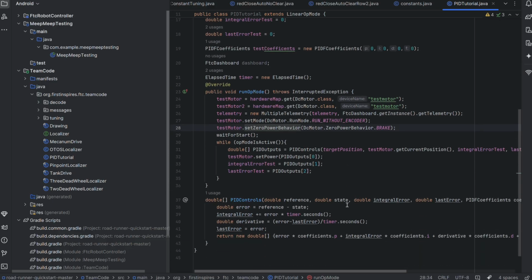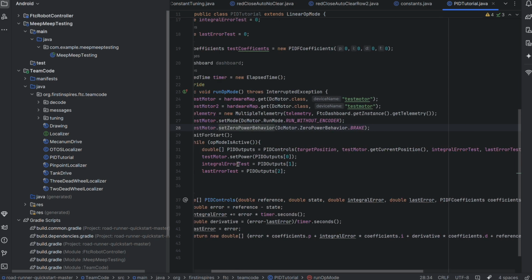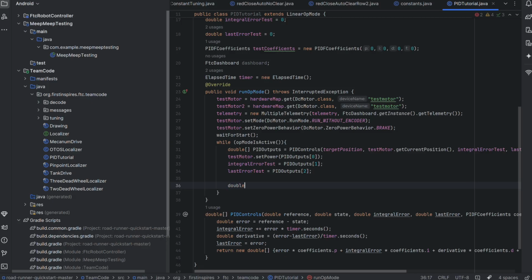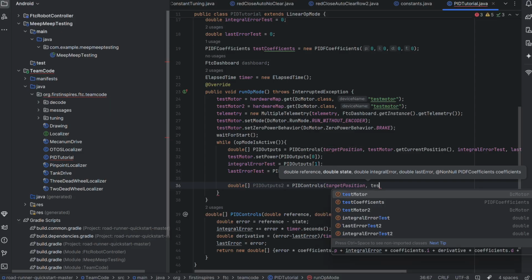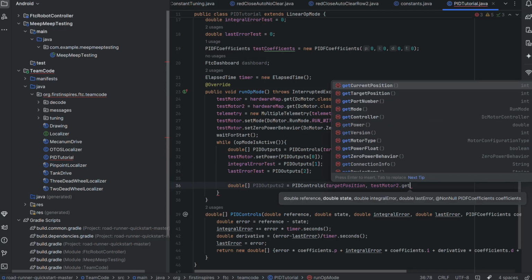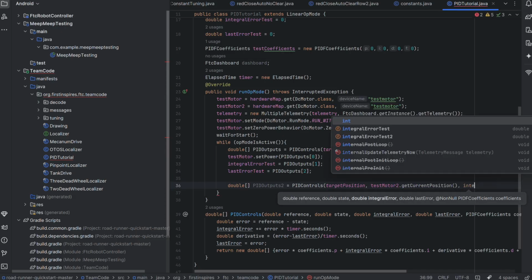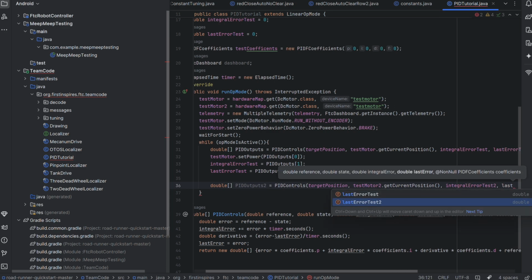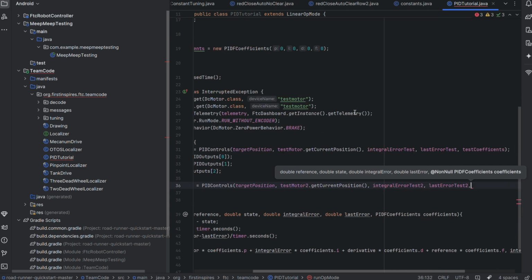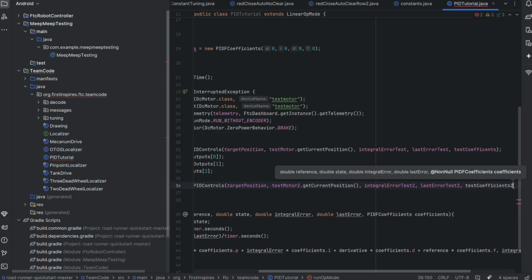But now in your PID loop, you want to associate another PID outputs 2, and then you want to do the same PID controls. So your target position, your current position for your second test motor, and then your integral error for the second test motor, your last error for the second test motor, and then your PID coefficients, like this.